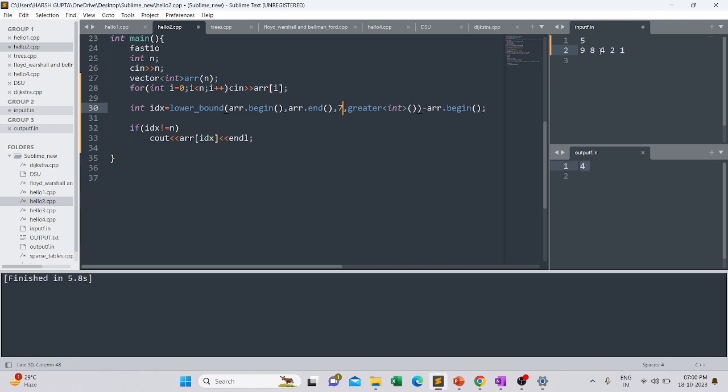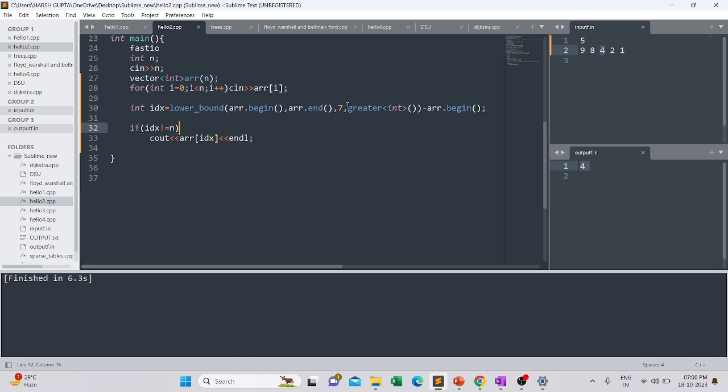So the largest element which is less than or equal to 7 is basically 4. So in this case, we should get 4 as our answer. And yes, let's check it. So we got 4 as our answer.